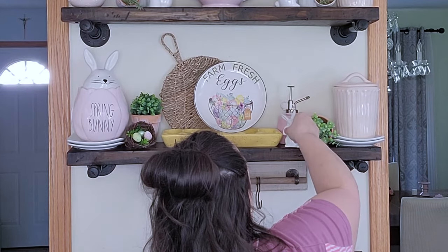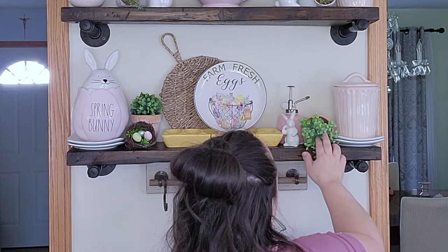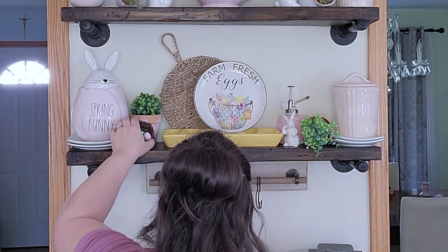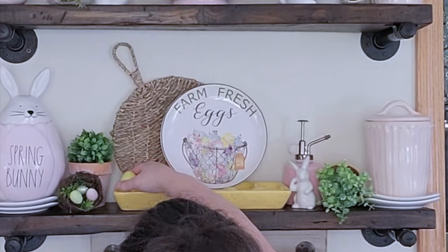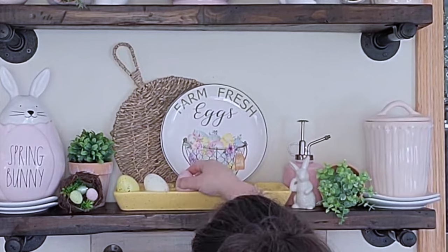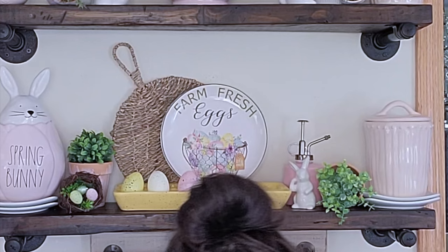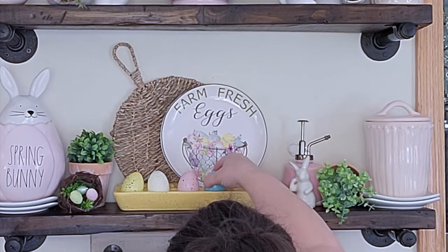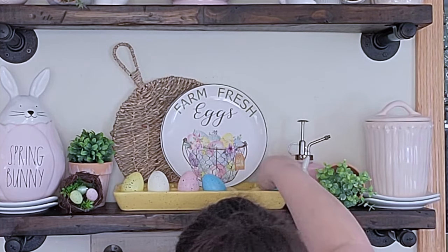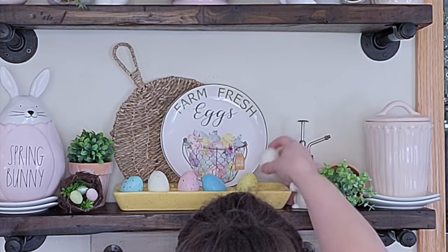All right, so next I'm going to go in with some little embellishments, some little pieces on either side. And then of course, the last thing we have to do is add eggs to our little egg holder. All of these eggs either came from the Dollar Tree or Hobby Lobby, but I just put a bunch of different colors. These do not sit straight up, which does kind of bug me a little bit. I don't know how I got them to stay straight up last year. I don't know if I put glue dots at the bottom, which is a really good idea that you could do. Either way, I thought that this came out super cute. And again, I'm going to add the greenery, which I think just makes it look so much better.